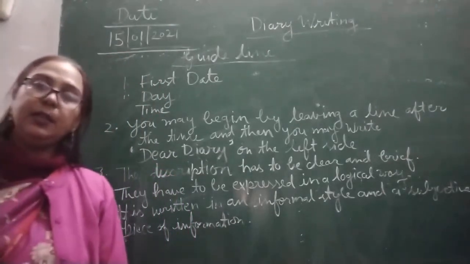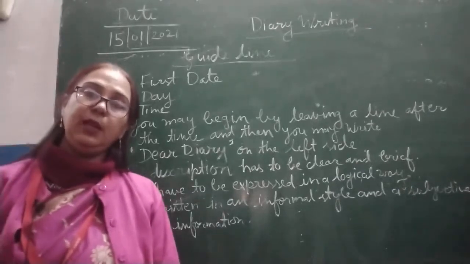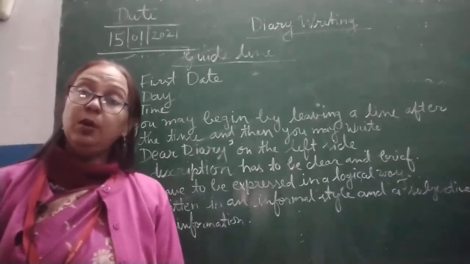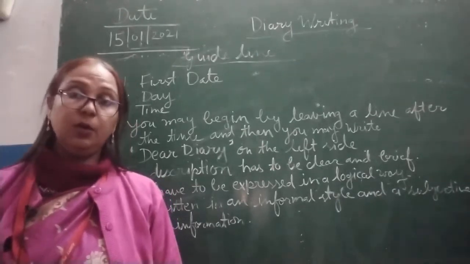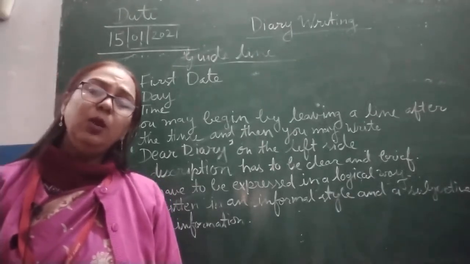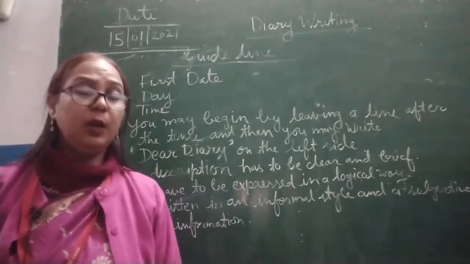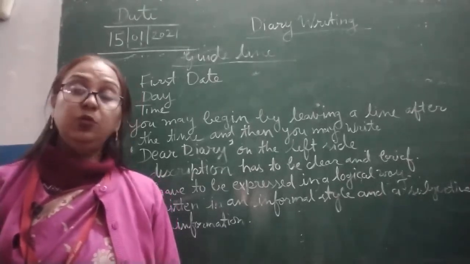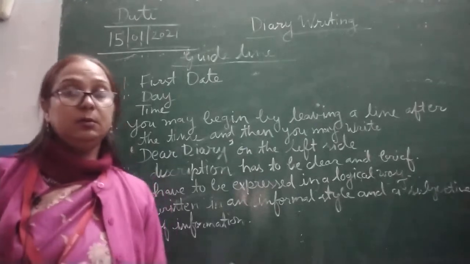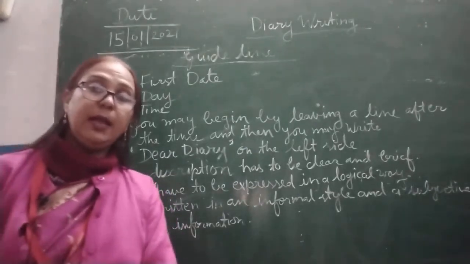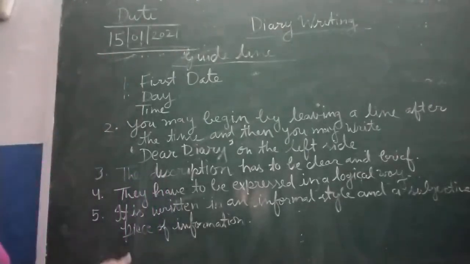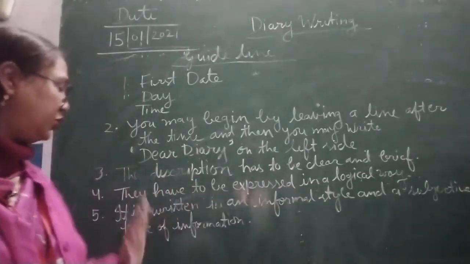Whatever you are writing in the diary, you should express your feeling in a logical way. Don't write in very common language, or only that thing you will write that you have to remember through your life. That matter you should mention in the diary writing. So they have to be expressed in a logical way.